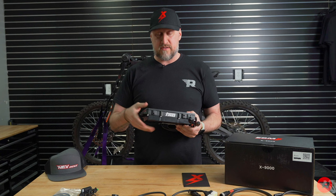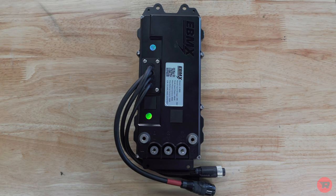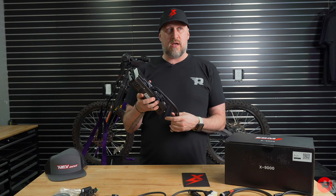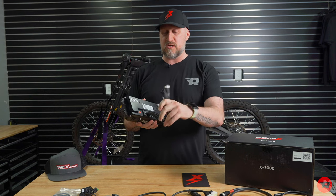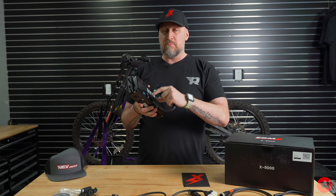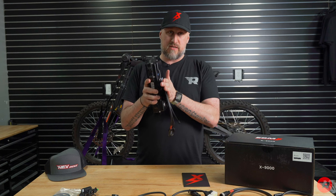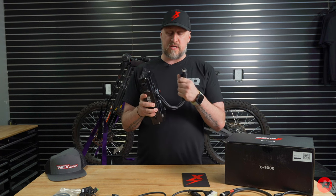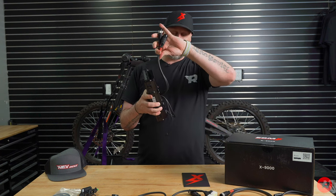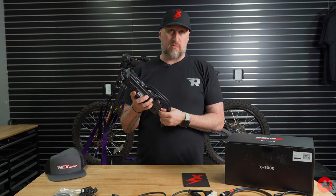This thing is heavy. Not heavy in a bad way, but heavy in a good way. It is aluminum and injection molded. It has, instead of a plug, wires coming out of it, which some would say, I'd rather have a plug, but you see all the stuff that goes into this, so you see the connections. That would be a fat, huge, chunky plug, right? There's not a lot of room that sits in between the controller and the backplate. So this helps to route all the wires and get everything where it needs to go. If there's two wires that have to go up here, there's two wires that have to go down here, it's a lot easier to be able to route the wires.